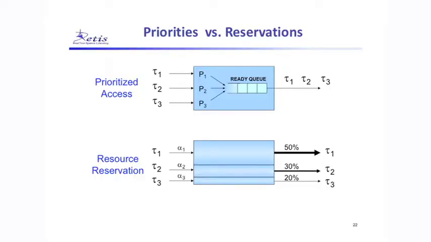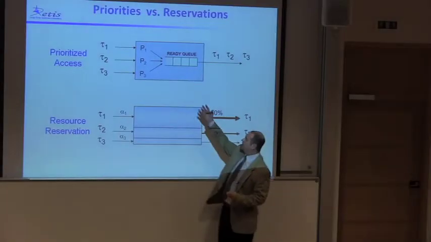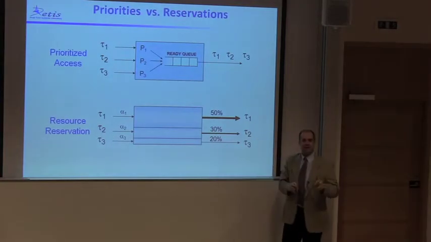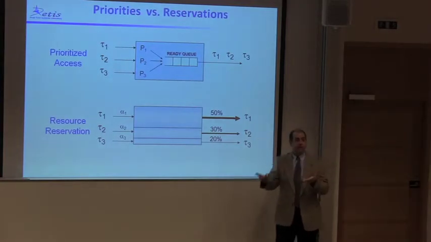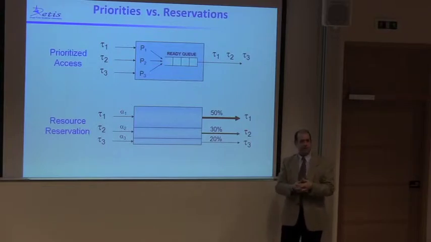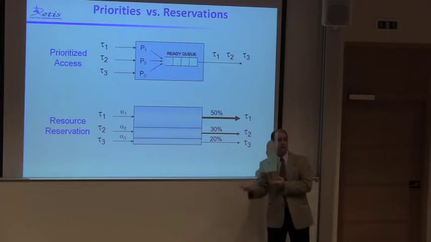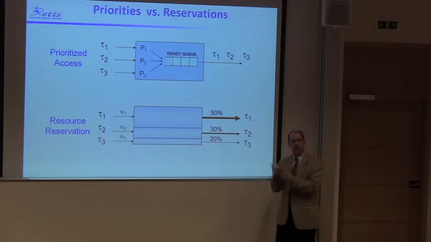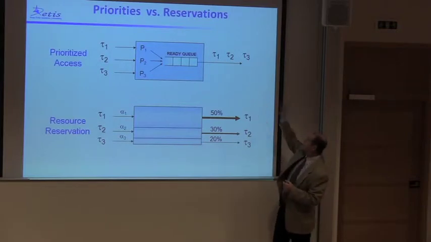So this concept of resource reservation is a relatively new approach, which can be compared with prioritized access to resources, which is a traditional way of looking at competing applications on the same processor. In a traditional approach, you have different activities, different tasks, with different priorities that compete on the same processor. Of course, the highest priority task will win the competition and will be executed first. And then the others will be enqueued in the same queue. So they are executing in this order.